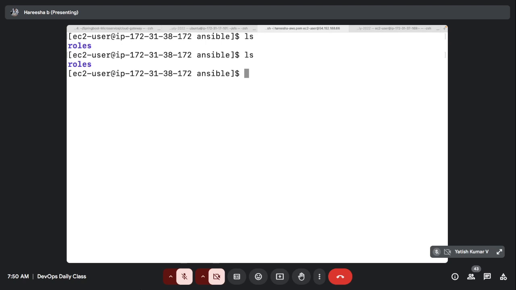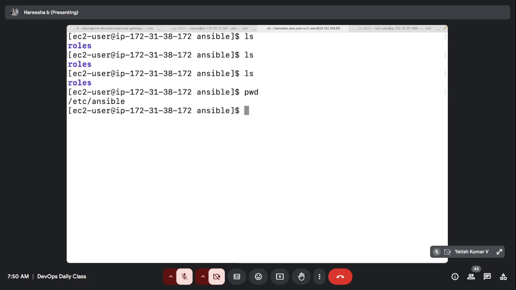Configurations, host files, everything resides under this folder. Earlier, when we installed the package, we were supposed to have one file, the host file, and also one ansible.cfg, that is the configuration file. But right now, I think they have decommissioned everything. Only the roles folder is available. See here, nothing else. Okay, no problem at all.